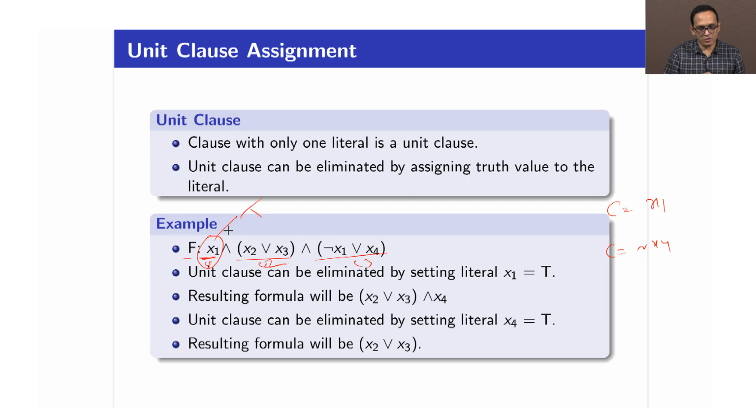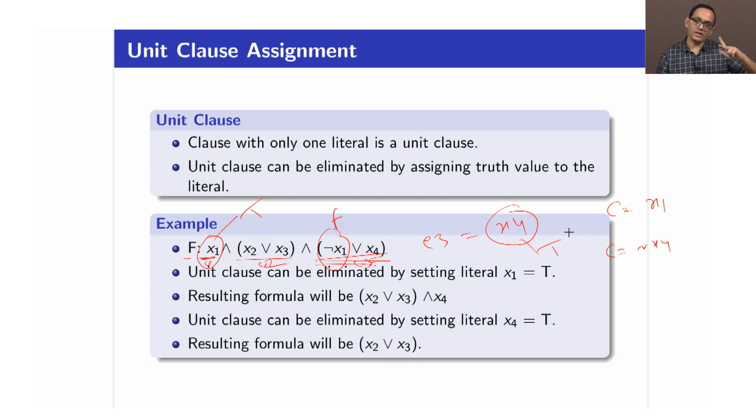So, I have x1 which is true, then I found that in C3 I have not of x1, which is basically false, and then if it is false, x4 must be true, right. So, this C3 now reduced to x4, because I have assigned the value of x1 as true, so not of x1 is false, which is removed from this clause, right. So, I actually reduced the size of the clause C3 as well. Now, this also becomes a unit clause, right. So, this value must be true, because otherwise this C3 will be false.